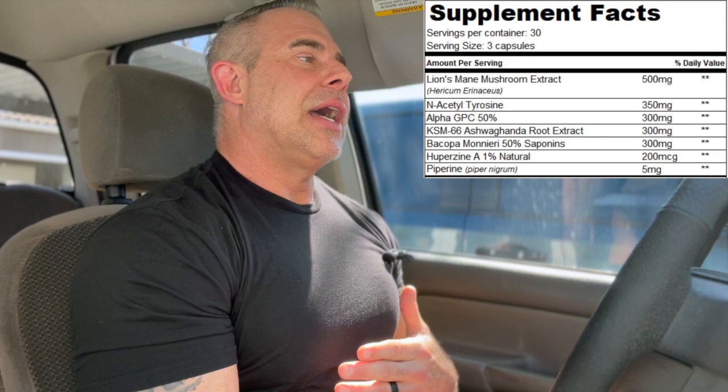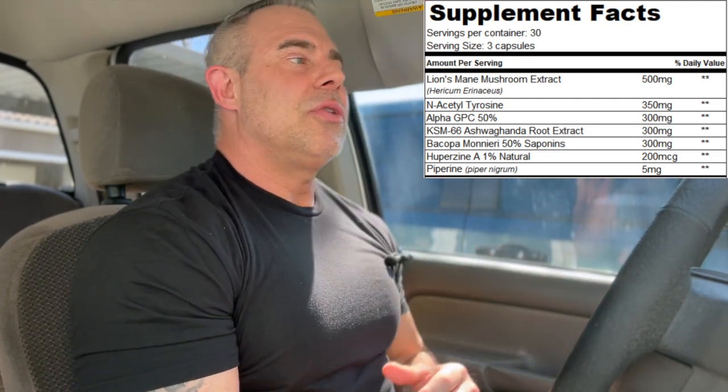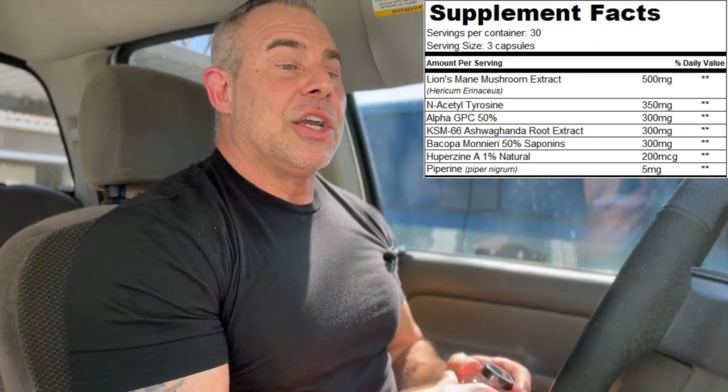But it can have some negative side effects. One can be if you suffer from an inflammatory disease. Like I have type 1 diabetes, so I watch myself. This sensitizes the neurons in the body, so they receive communications a lot clearer. So if you have an inflammatory disease, like I could have neuropathy over a period of time, you want to be careful and you want to tread lightly with lion's mane as far as dosing wise, because this can increase inflammation and it can increase the pain response. Because when you sensitize those neurons and you allow them to actually receive communications a lot better when it comes to pain signals and stuff, it can increase that.